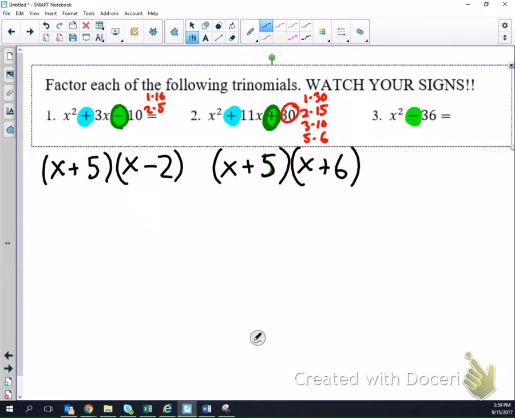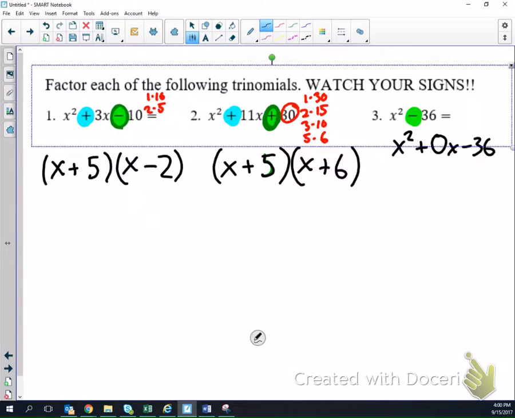Now, this one is also kind of tricky because I don't have my x to the power of 1 term. Now, in my other video on factoring, there is a method called the difference of squares that could be used here. I'm not going to use that right now. I'm just going to use the same method we've been doing, and I'm going to break it up this way. So x squared, I would also have a 0x, and then minus a 36.